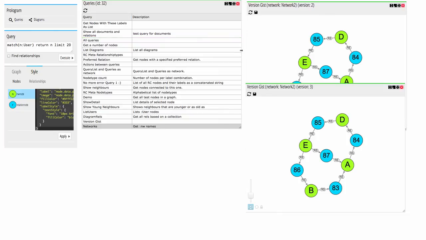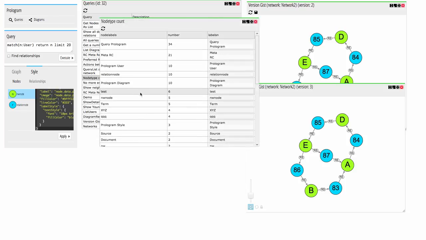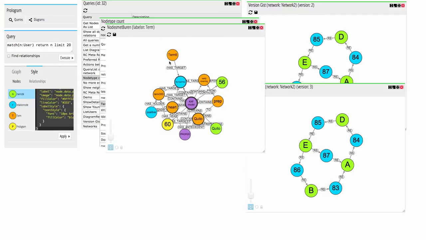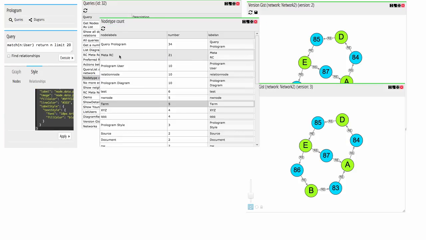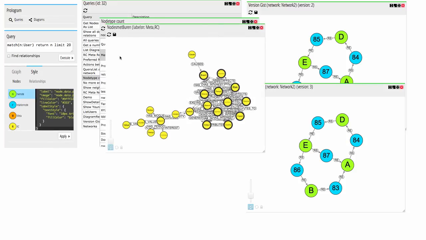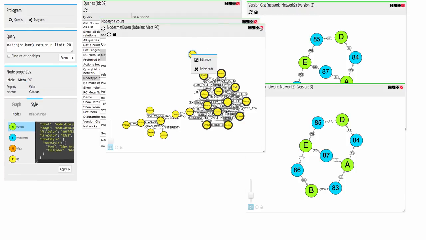Displaying node information, we can do it different ways. Let's go with a node type count. For instance, I have terms. Okay, apparently this is not a good example.